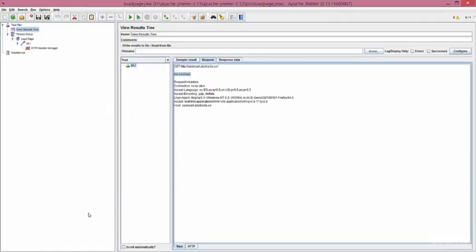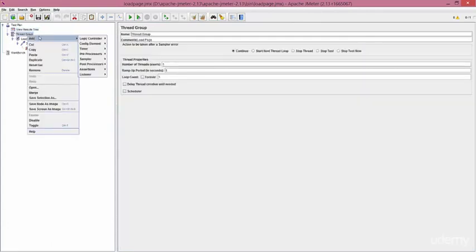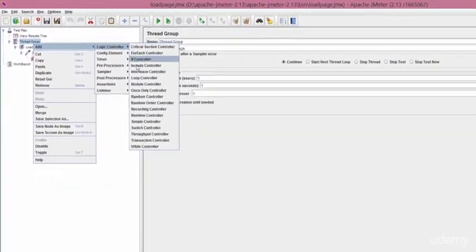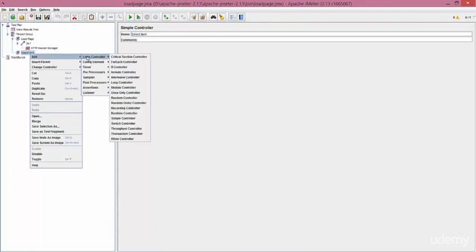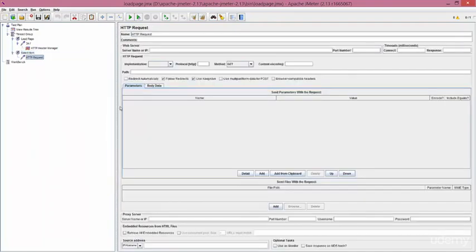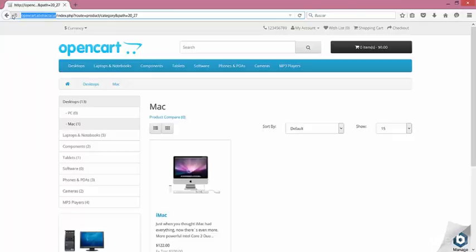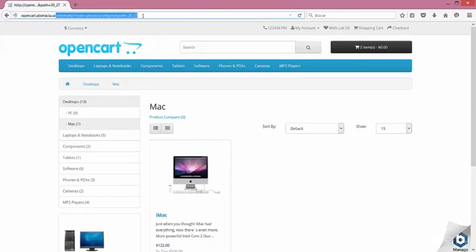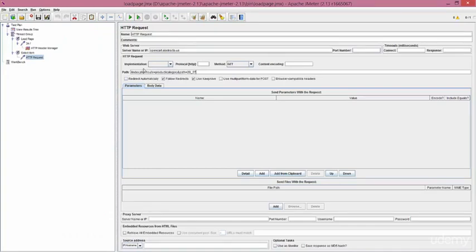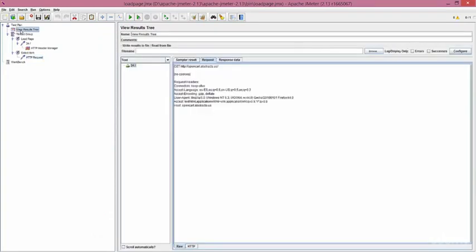So let's go back to JMeter and add a controller to include this request. Let's add a step to our script that will be to select an item, and in it we're going to create the HTTP request. Here we will have to indicate the server to which the request is made and the path that we'll obtain from the browser request. Let's run the test again to see what happens now.